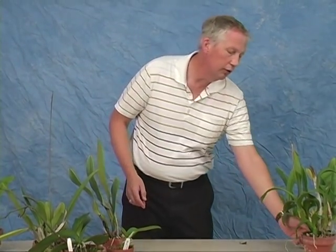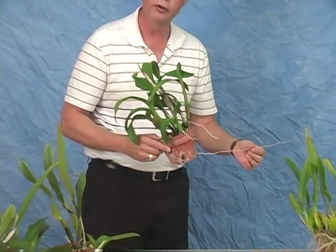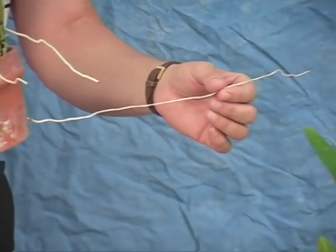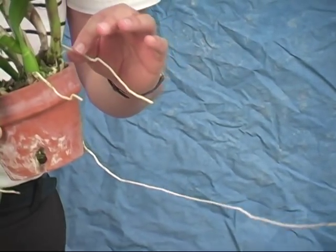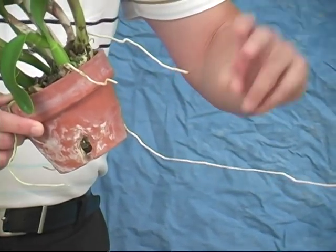That brings us to the question, can I cut off old roots? Well, you can trim off old roots that aren't active and won't probably ever reactivate. That's not a bad idea. You want to take roots that are active and trim them only enough to get them in the pot. How do you tell the difference?